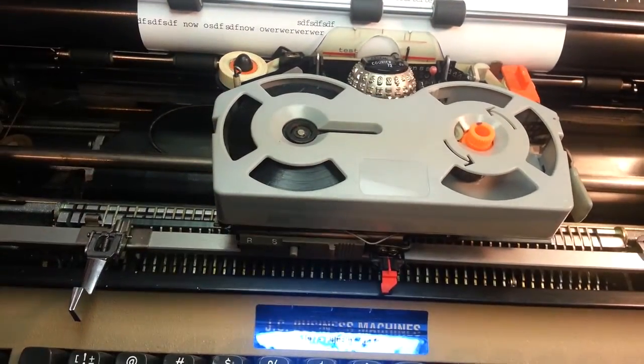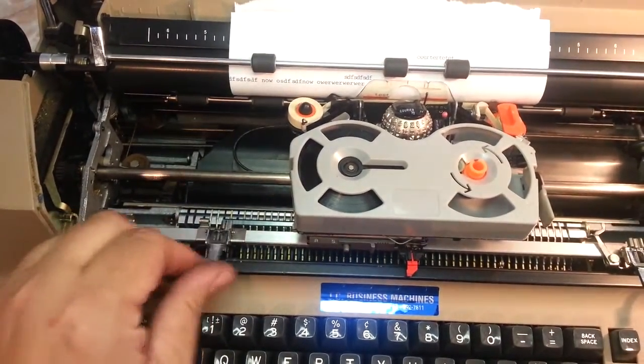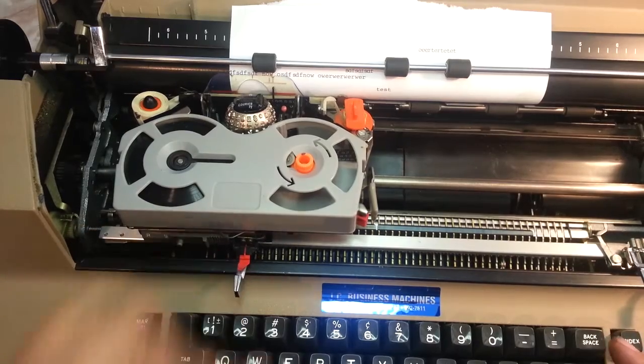Margins. Pretty straightforward on this machine, about the simplest on earth. You just move it where you want it. Let's say you wanted it a little further that way, just space over. Move that over there. There.